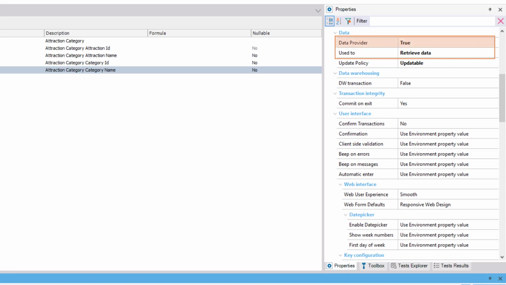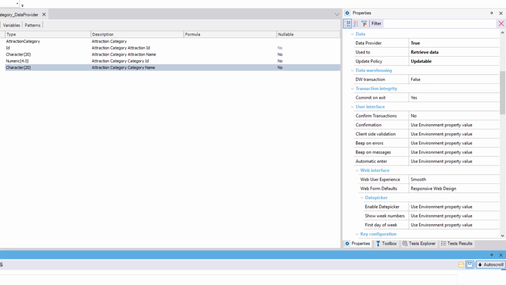By setting the data provider to true, a data provider object will be automatically created. And by setting used to retrieve data, GeneXus will understand that it will not have to create the table associated with the transaction, because the data provider will declare where to obtain the data from.